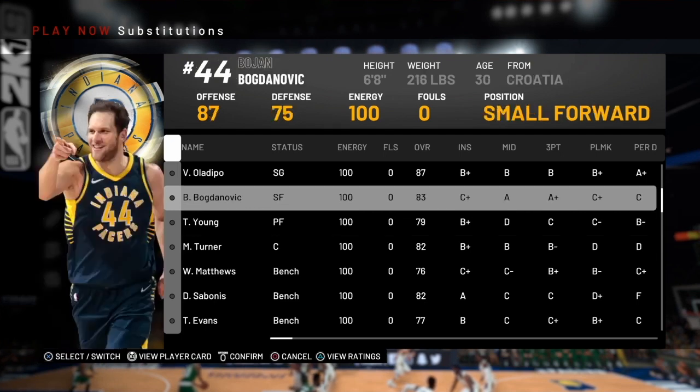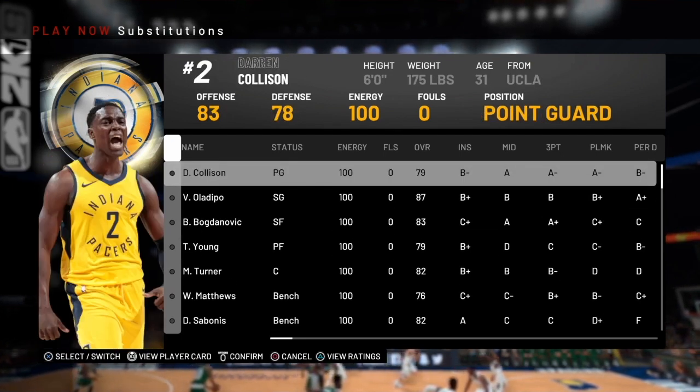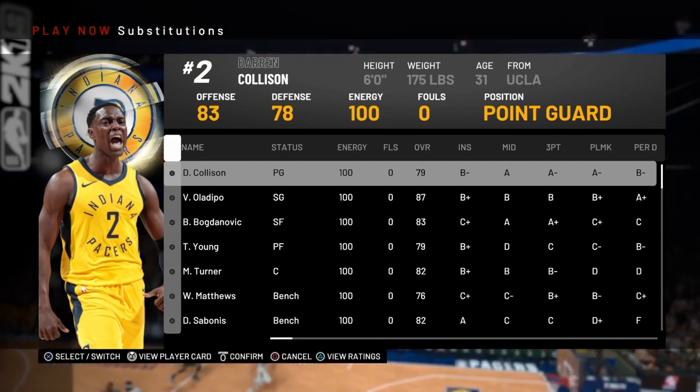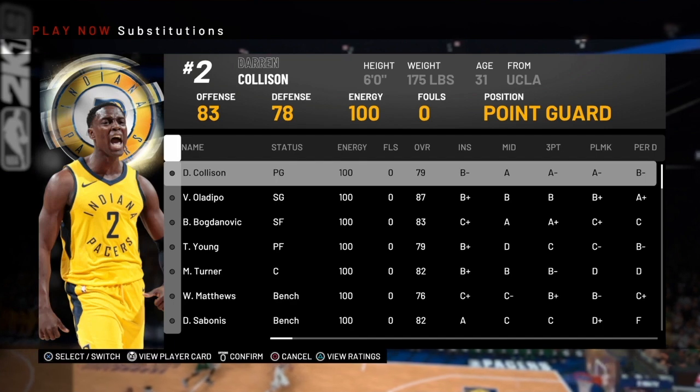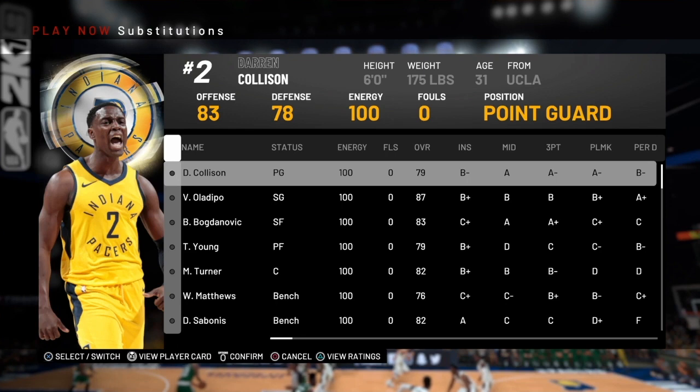Now, if you don't want to do it that way, what you could do is plot out your rotations, like a little rotation timeline like the game gives you, but just offline on a piece of paper, so that you have certain players playing with the groups that you want them to play with.